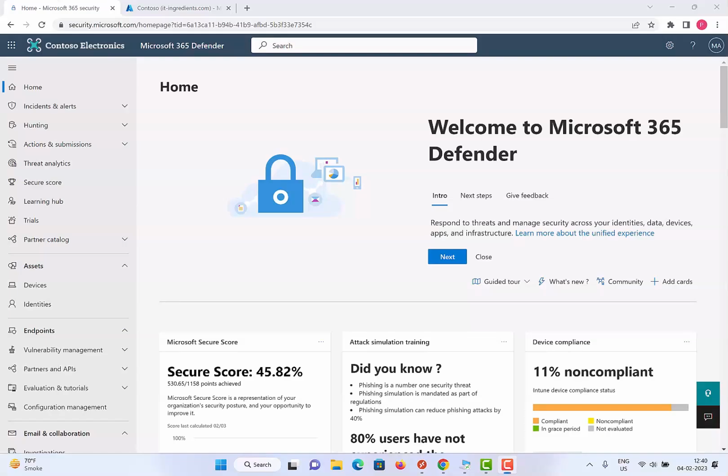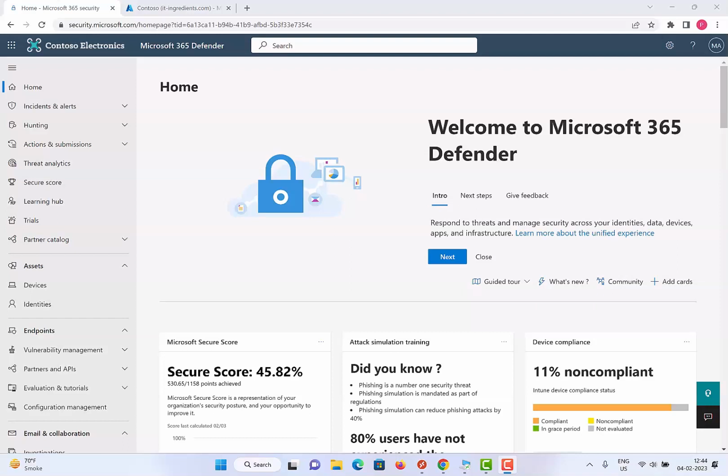Hi everyone, today I'm going to talk about a feature in Microsoft Defender for Endpoint which makes it possible to deploy the configuration onto the devices which are onboarded to Microsoft Defender for Endpoint using Microsoft Intune. You don't need to enroll those devices to Microsoft Intune. Once the devices are onboarded to Microsoft Defender for Endpoint, and if you have that configuration in place, the devices will automatically become visible in the Microsoft Intune console, and you can configure the supported policies on those devices.